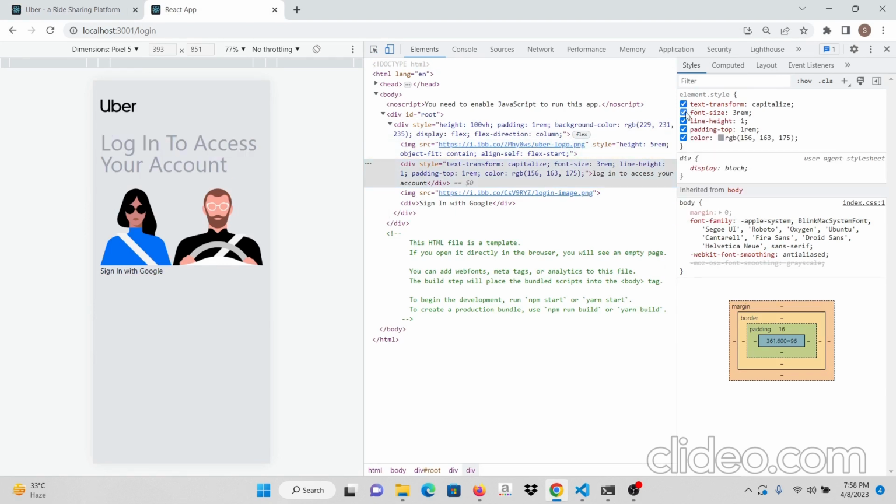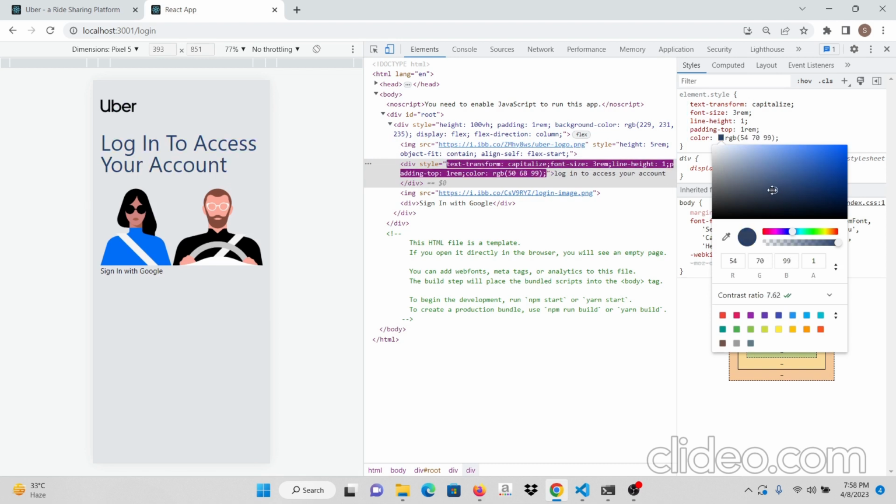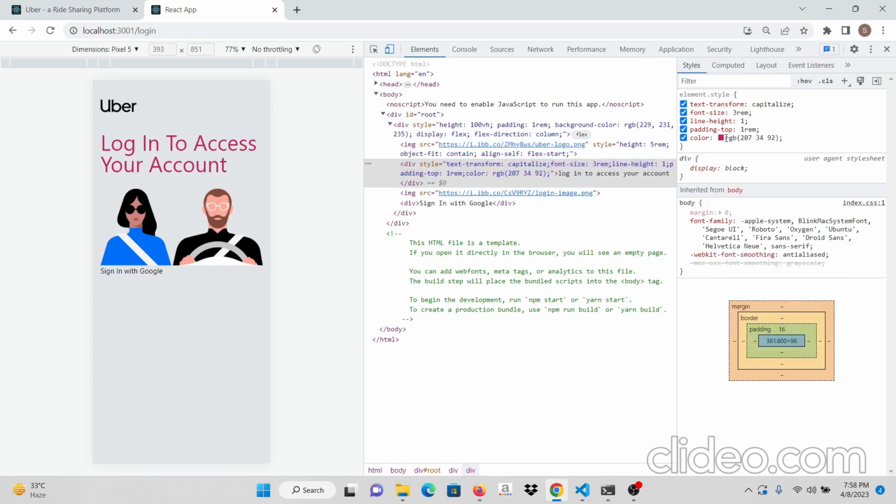So the font size, I've changed the font size, and the line height is basically the spacing between the lines, and the padding top is just a small spacing between this one and this one, this one and this one. So this is a padding, and this is a specific color that I use. You can also look into a different color depending on what you want. Maybe you want red something, and you can just pick this RGB and paste it in your IDE. So that's how you do it.